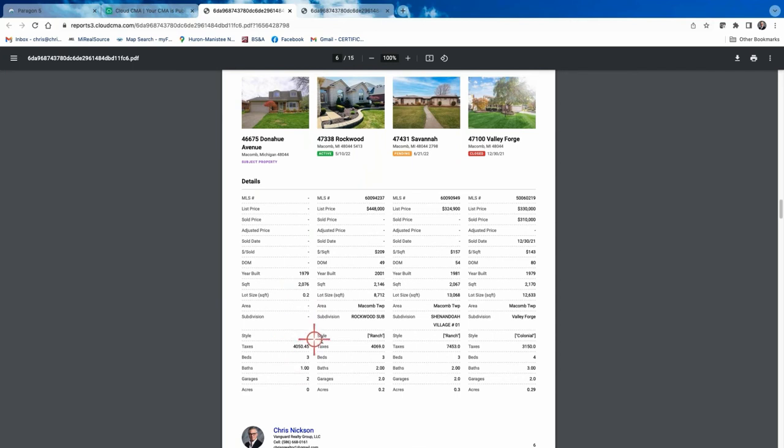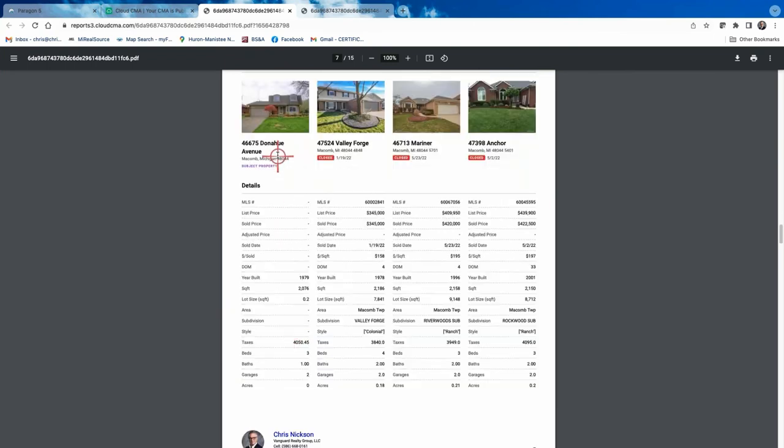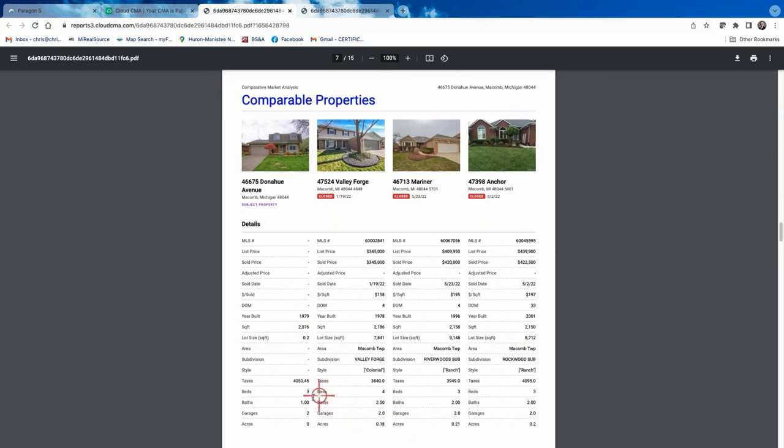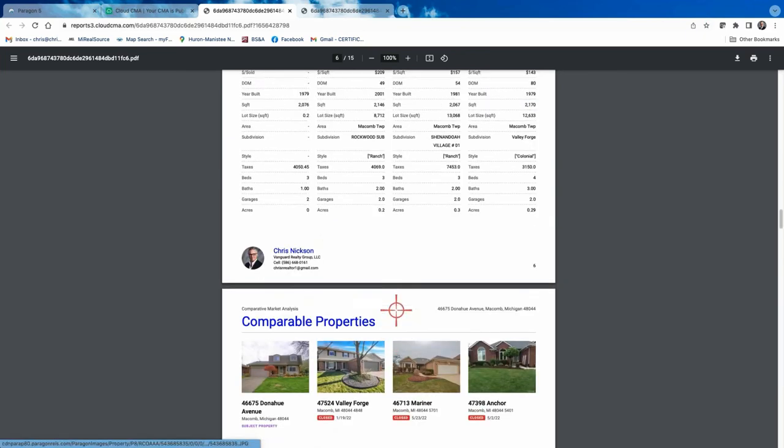So now, the style, I could have typed in colonial, and it would have showed up colonial just like this does. I would go back and put in colonial. But you can see now they can go line by line with the 4-column comparison. And in as many pages as you have, it'll always show the subject property first and then the rest of the properties. This becomes really nice for them to understand. You know, the year built, this one's a little higher from 79 to 01. But you can see the baths, bedrooms, all that other stuff. You can see all that in there, and it's a quick comparison now when I'm having that conversation with them.